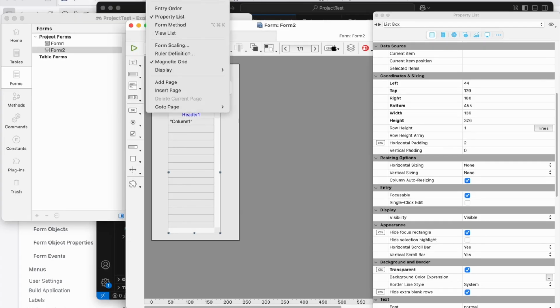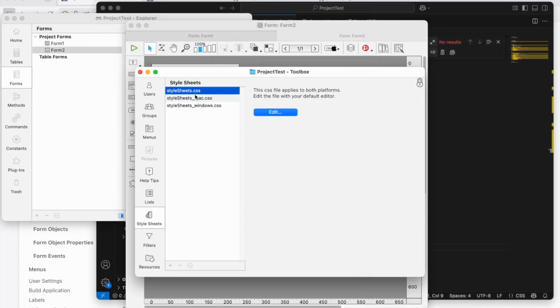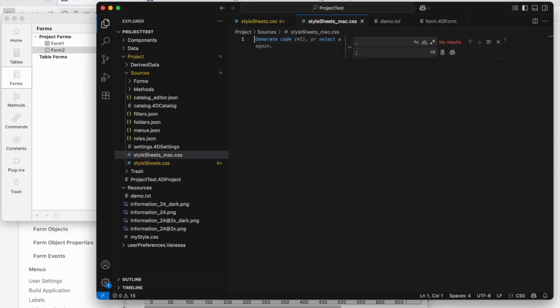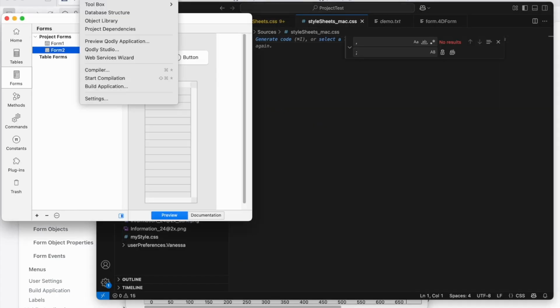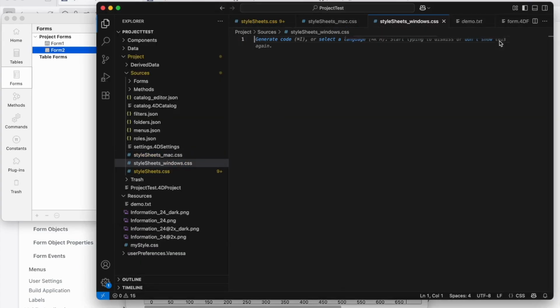So here, toolbox, style sheet. So here, now I create the Mac file. And create the Windows file. Okay, close this. So here now you have style sheet underscore Mac, style sheet underscore Windows.